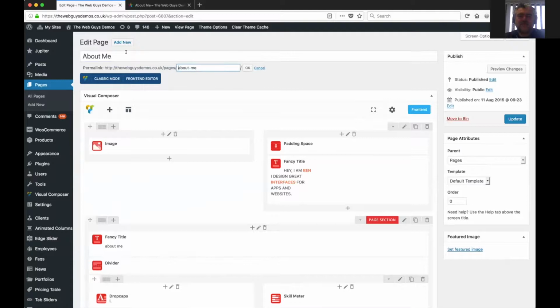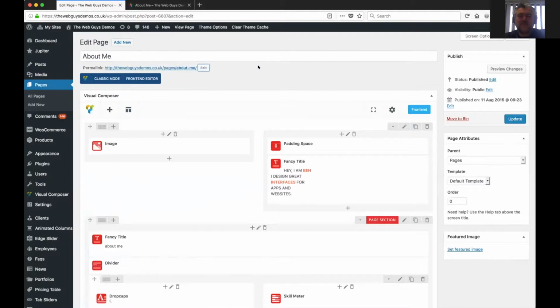And what will happen is if you create a new page, it'll create an automatic version of your page title. In this case, you can see it's stripped out the capital letters. It's put a dash instead of the space. And if there were any special characters in there, like exclamation marks or question marks, which you can't have in a web address, it would just strip those out. So sometimes you might need to edit the permalink if you want something that looks a bit nicer in the browser address bar than the one that's been automatically given to you.